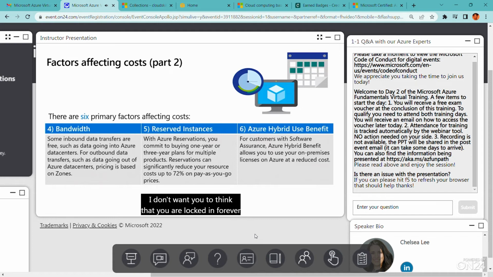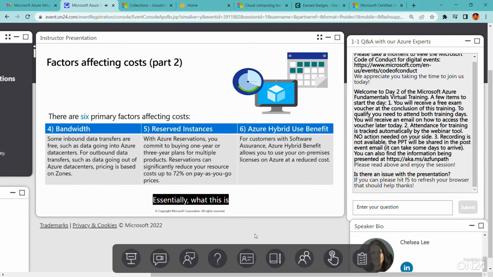And I don't want you to think that you are locked in forever with that virtual machine. Say something changes, and you end up not needing it. You can downgrade. There is a very minimal fee. It's not anything crazy. It's not like you're trying to get out of a really hard contract. There just is a minimal fee, and you can choose to remove yourself from that reservation. We've discussed that a couple times. You looked at it yesterday with Lorraine when you created your virtual machine. And then today we looked at it with the dedicated host where you could leverage that benefit.